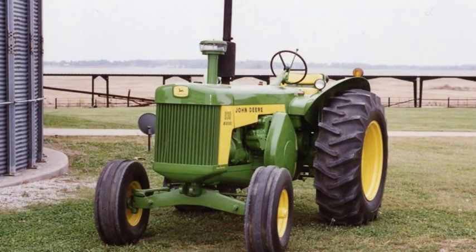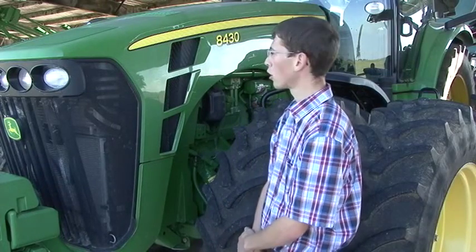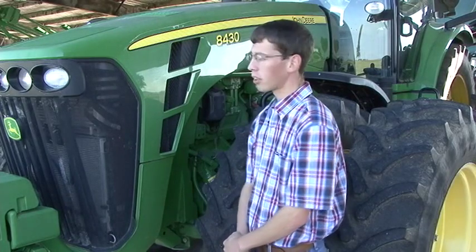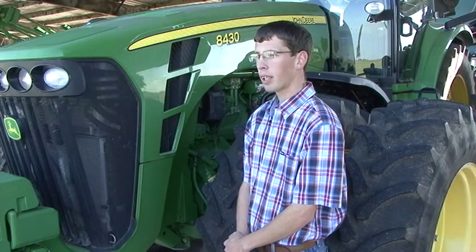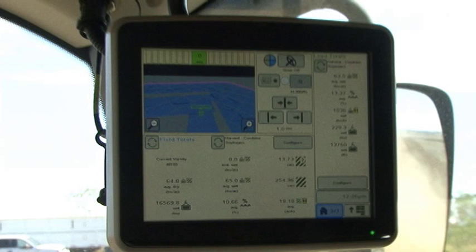The tractors of my granddad's time were maybe an 80 to 100 horsepower open cab tractor pulling a four row corn planter. The tractor behind me here is about a 315 horsepower machine, and it pulls a 24-row planter across the field. There were no computers used at my granddad's time on this farm, but today this machine is guided by GPS and computer technology. The operator is not steering the machine as he goes through the field — it actually drives itself, and the GPS technology allows it to be accurate within one inch. At the same time he's planting, it's also recording real-time data of what population or rate of seed he's putting out per acre, and creating color-coded maps to help the farmer review what was done in the spring.